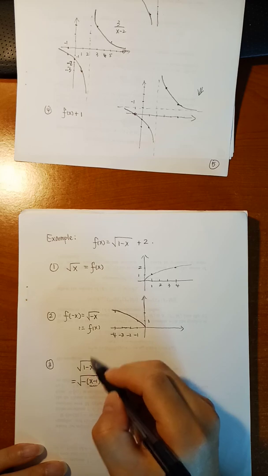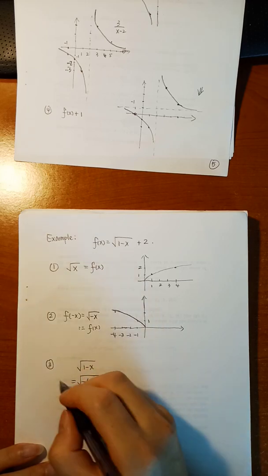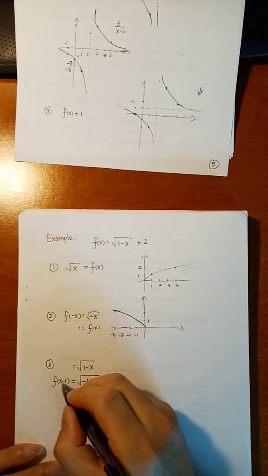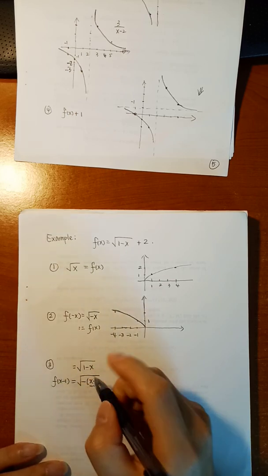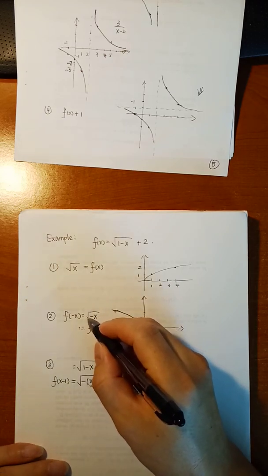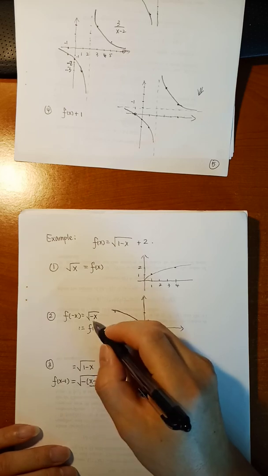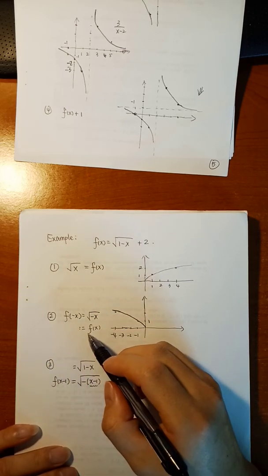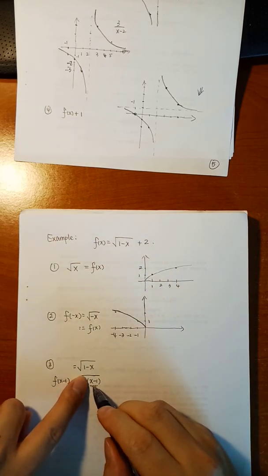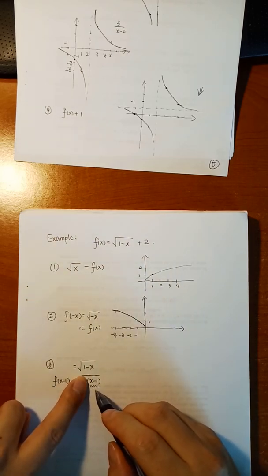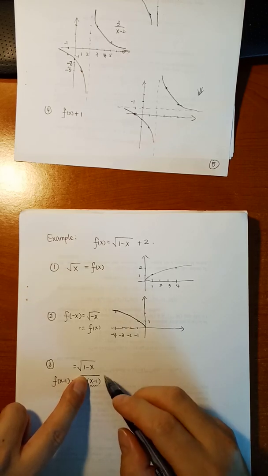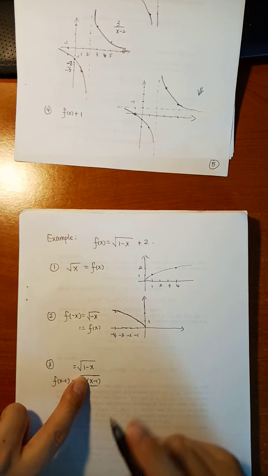When you get this f of x minus 1, make sure you only consider x, you do not consider its sign. This part, there's no sign. So if you ignore the sign, you see you only have x minus 1. That is your x, the change of x. This is a very, very weird place.